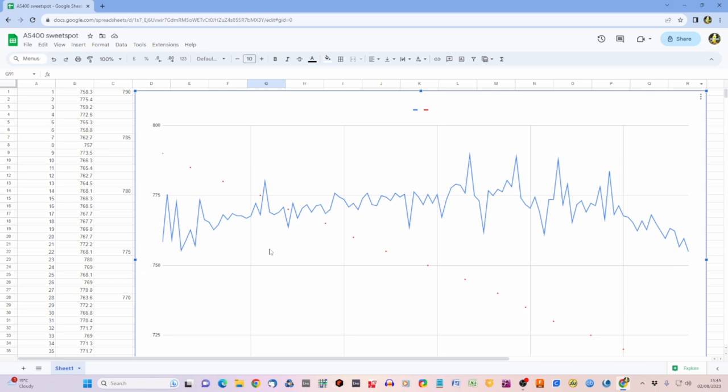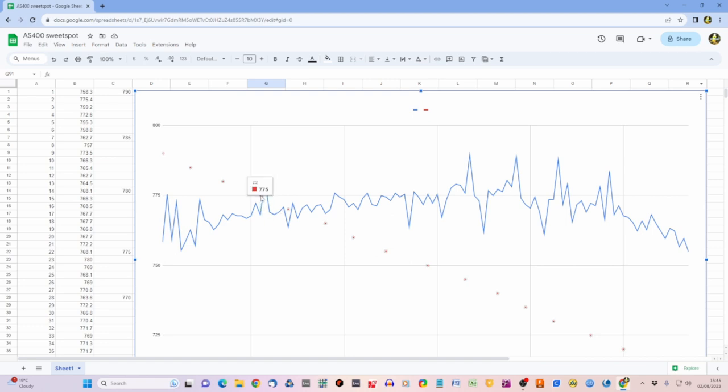So what we're looking for then is we're looking for a nice flat area. You can see here that when we first start, we're at the higher pressure, 190 bars, is a bit erratic. And as we move along the line, things settle down. And then we get to around this area here, and this portion of the graph is fairly constant. It's quite a good, I mean, there's a few odd shots, but it's fairly constant as far as muzzle velocity goes. And then as we get to the end, starts going a little bit erratic, and then as the pressure in the cylinder drops, the muzzle velocity starts to reduce. So this area of the graph is probably what we're looking at as our sweet spot.